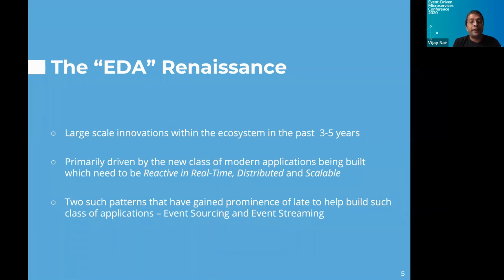They need to react to events to enable businesses to make critical decisions, not in days, but within seconds of changes that are happening within applications. They need to be distributed, and that's essentially driven by the microservices philosophy. Applications are getting more and more distributed. And finally, scalable applications. You don't want to build applications which are restricted by the architecture itself. Applications are tending to be more and more scalable, and they need to adopt patterns which help them build that.